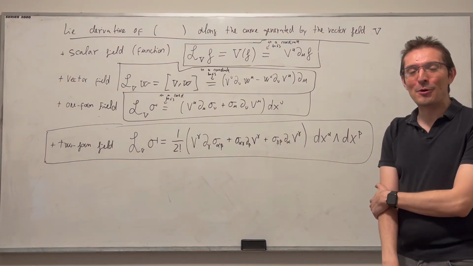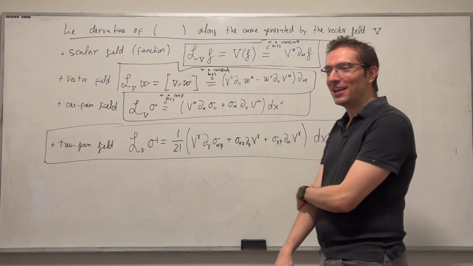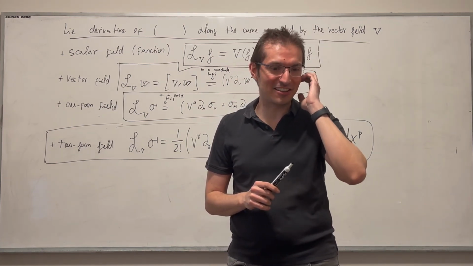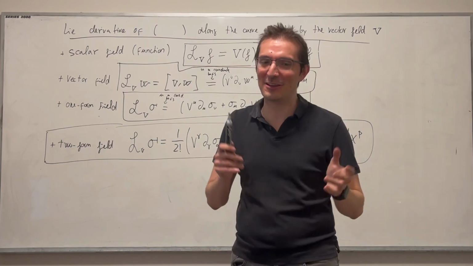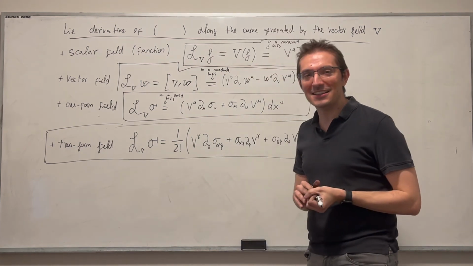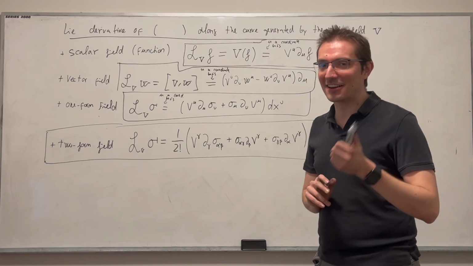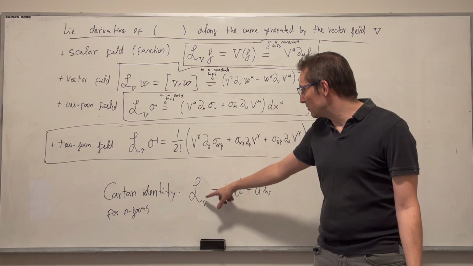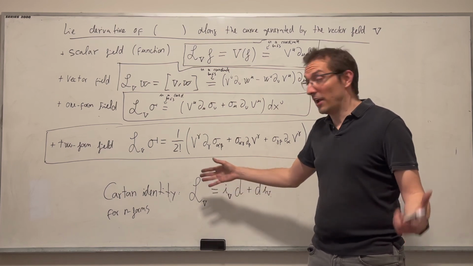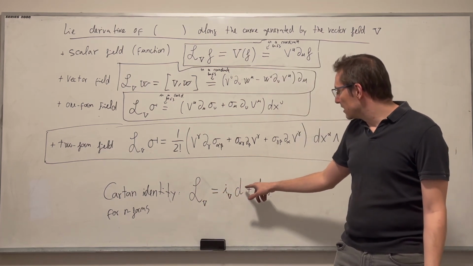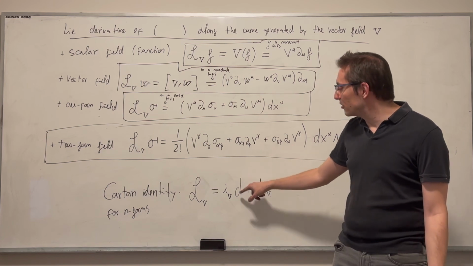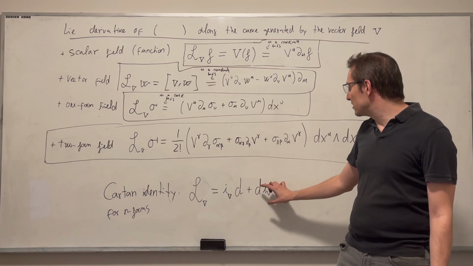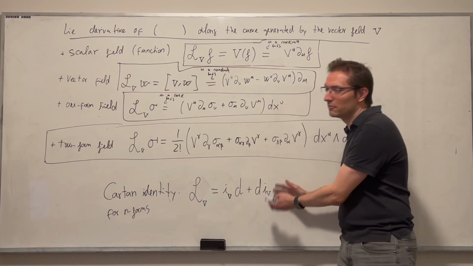All right, one more thing about the Lie derivative. Let me give you an identity that is even called magic and things like that. I don't like calling it magical or magic or anything. It's the Cartan identity. The Cartan identity for n-forms tells me that the Lie derivative with respect to the flow of V for n-forms, I can write as take first the exterior derivative, then contract with the vector V, plus take the exterior derivative of doing the contraction with the vector V first.